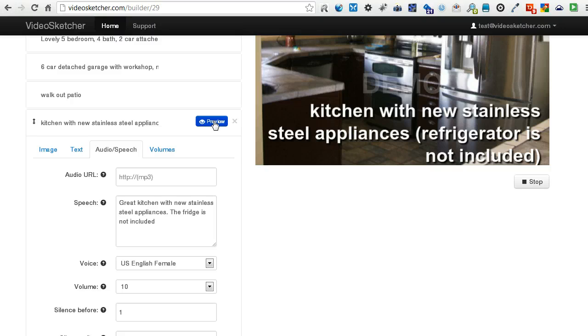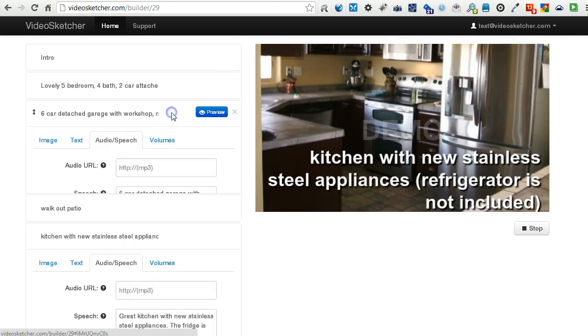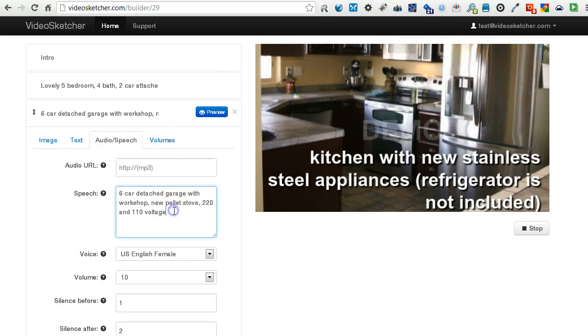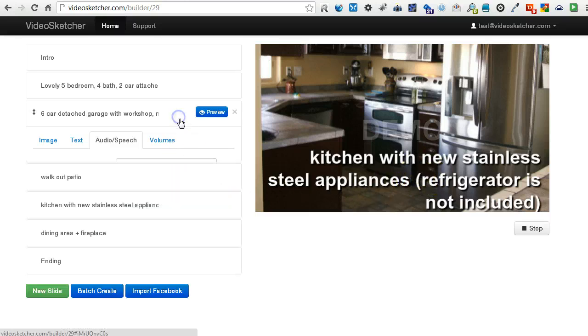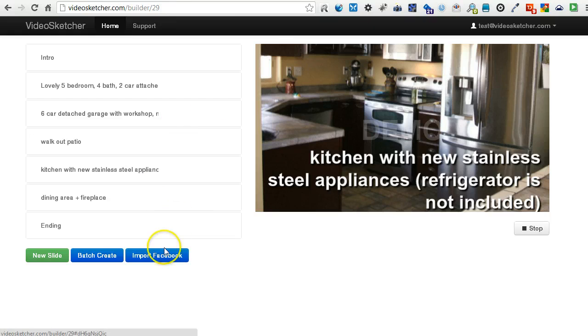Okay, so that was better. Definitely better than refrigerator. So you might come across those sometimes, so you definitely want to preview the slides, see how they sound. You might find other things in here where it has a weird character that shouldn't be there in the text. It might be good in the text over the slide, but in the text to speech, maybe it shouldn't be in there.